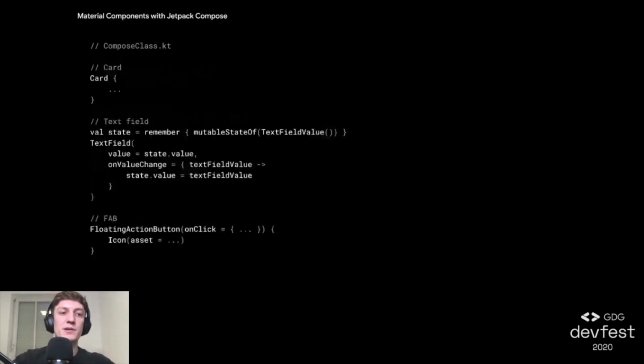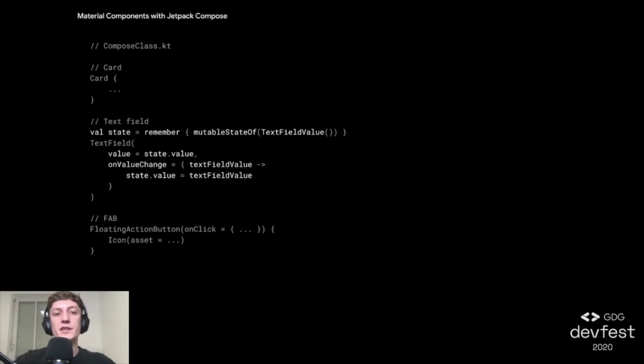The interesting one for me, though, is the text field. And I'd like to point out a few things here about the text field. Namely that it's relying on this probably unfamiliar thing called state. And in Jetpack Compose, this is quite an important concept where by using state, we basically provide values to composable functions that can then act as flags for Compose to recompose and call these functions again.